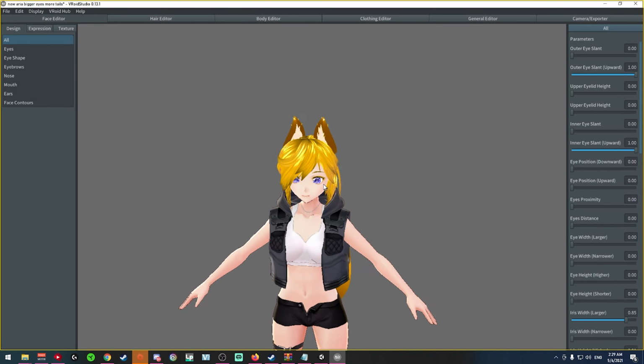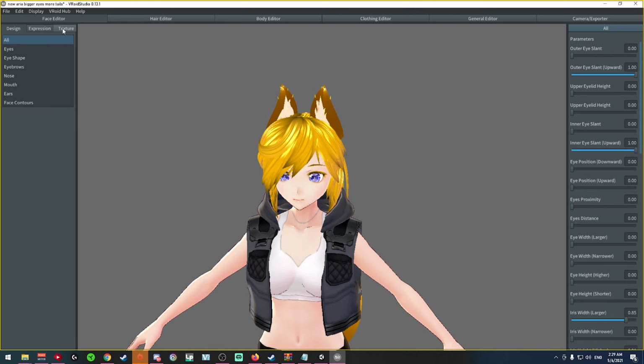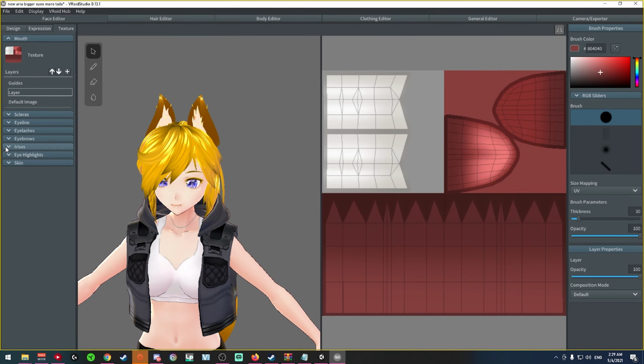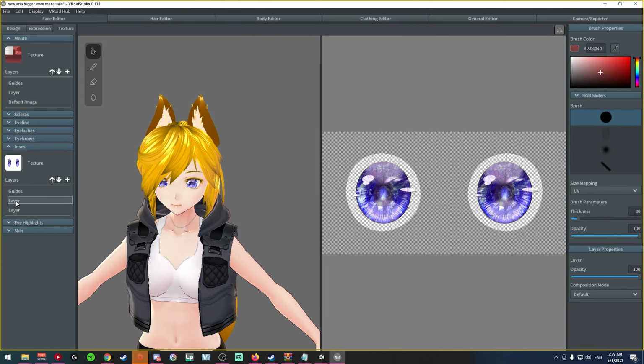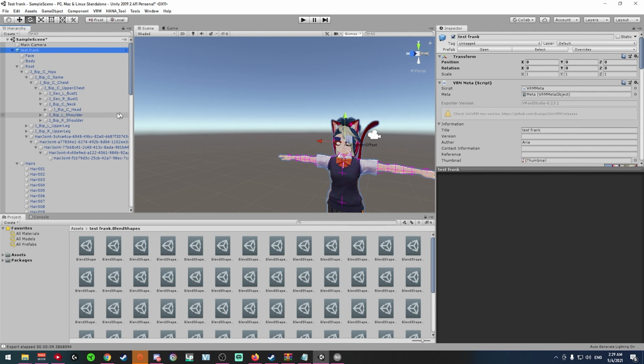If you want different colored eyes, you're going to have to go to face, texture, irises, and from here you can import multiple different kinds of eyes. So yeah, and then you take it to Unity for the Hana tool, the VRM, and the bone weight, and then just export it and dump it in Luppet or VSeeFace or whatever, and then you're good. Good luck.